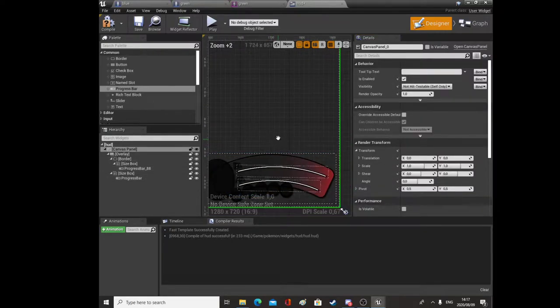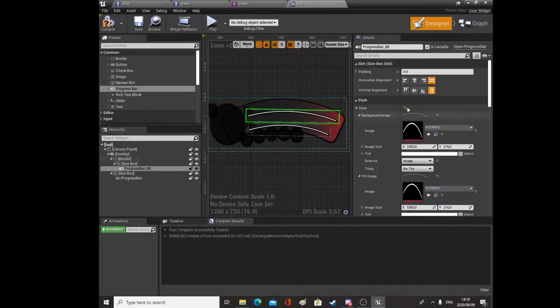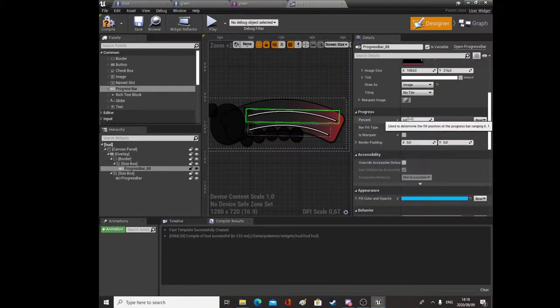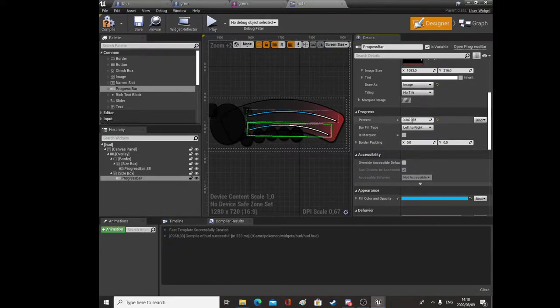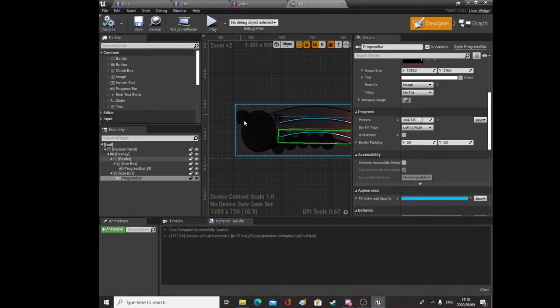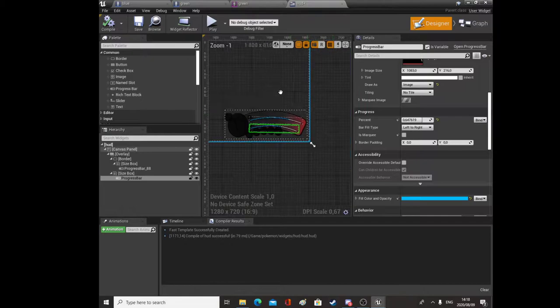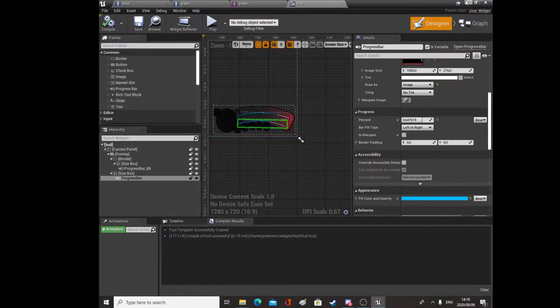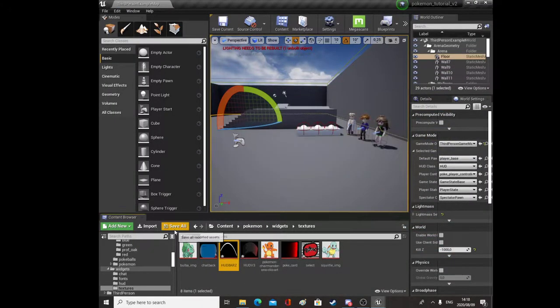Alright, so now we can check what this looks like. It looks like if it's filled, it just fills up. Okay, and this one as well, and there we go. That's going to be the HP and the AP of our main Pokemon that'll sit here. His level will be here, and there will be 5 other balls indicating if we have a ball or not. The balls will show up in those slots. Okay, so we can close that out, save all.